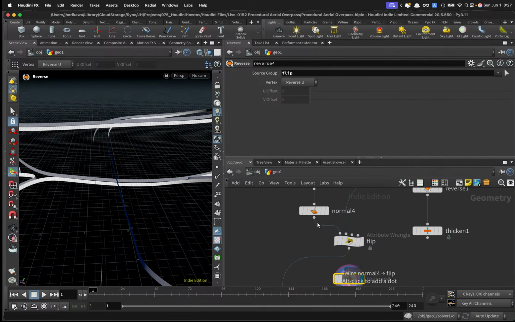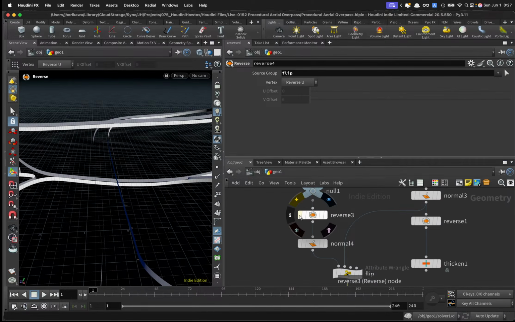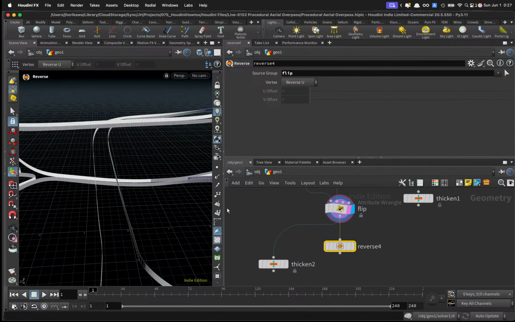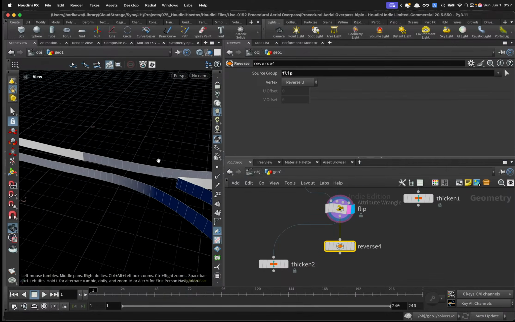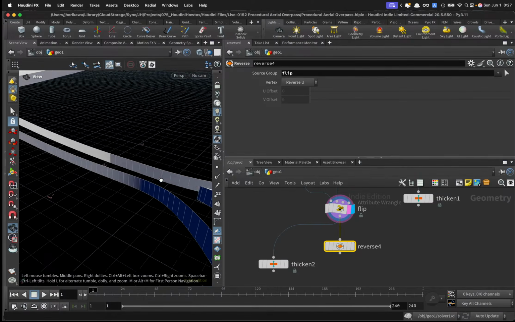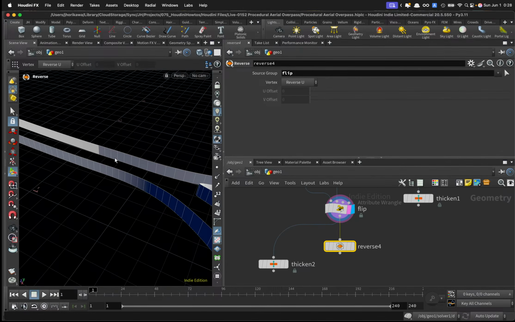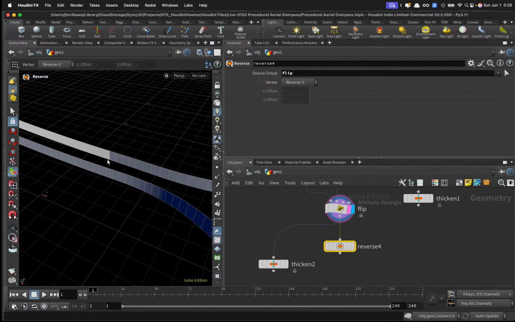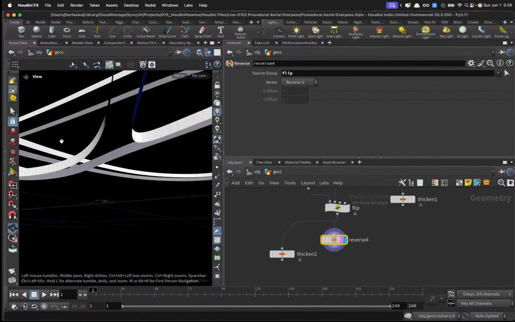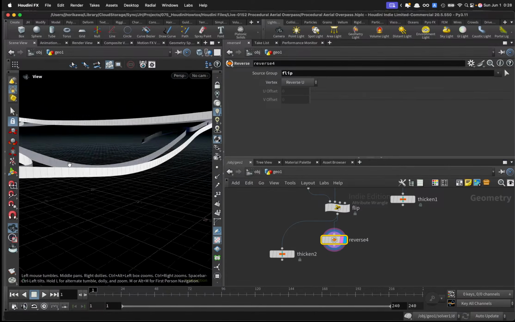Okay, so it should work even without the testing. Let's go back to the original test case. So this was the issue right here. These faces don't need to be reversed, but these faces need to be flipped. These faces need to be flipped, and as a result, everything is in the right orientation.